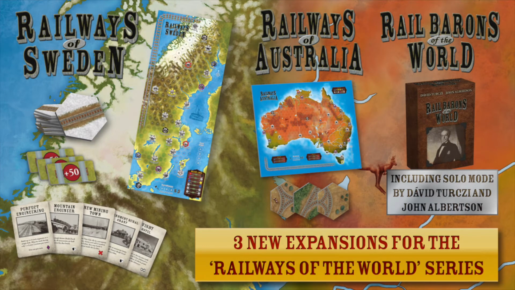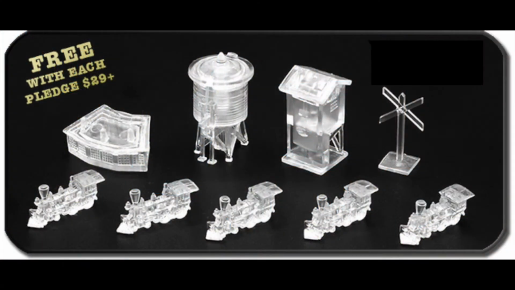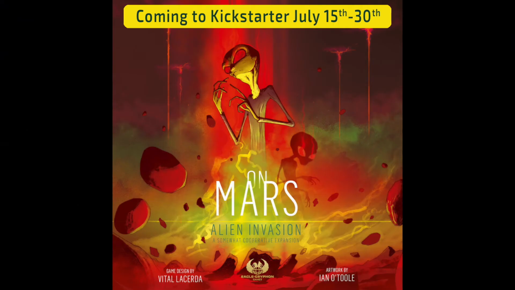The Railways of the World Expansion's Kickstarter campaign for Railways of Sweden, Railways of Australia, and Rail Barons of the World wraps up in less than 24 hours from when this video's launched. Each backer that pledges $29 or more during the Kickstarter campaign will receive a free copy of the Ice Player components, so be sure to pledge now before the end of the campaign. A quick reminder that our next Kickstarter campaign will be for On Mars Alien Invasion, and it's coming July 15th.